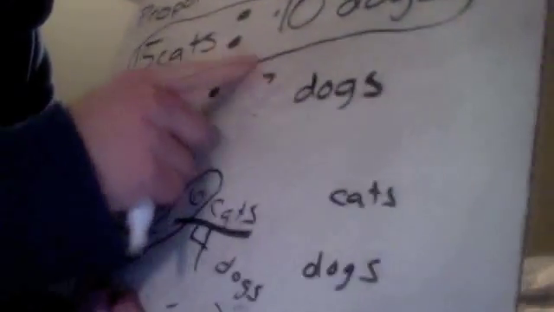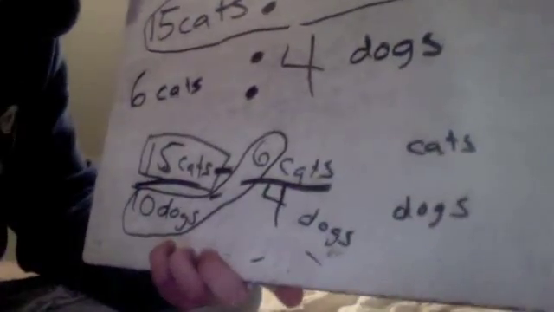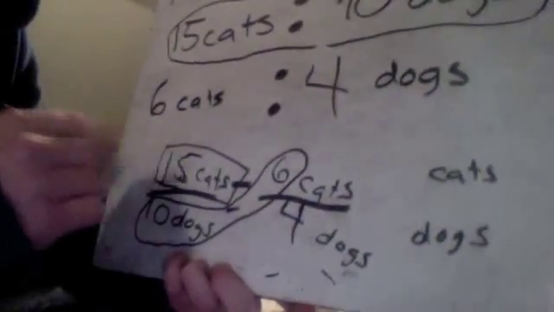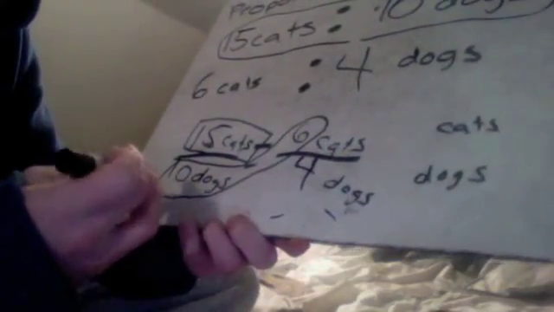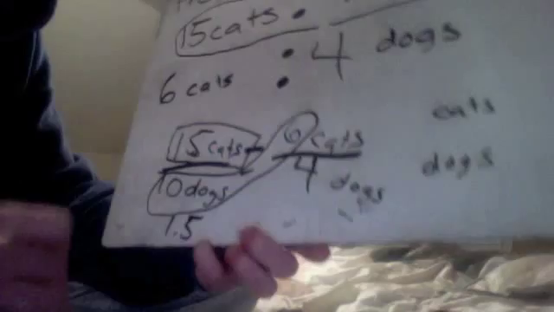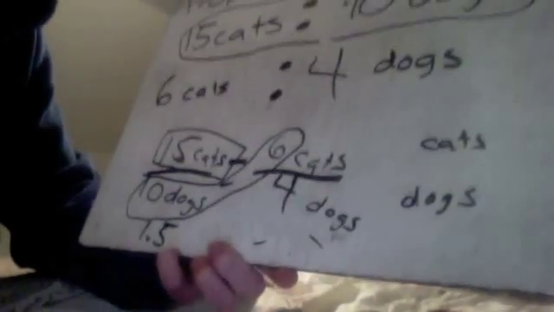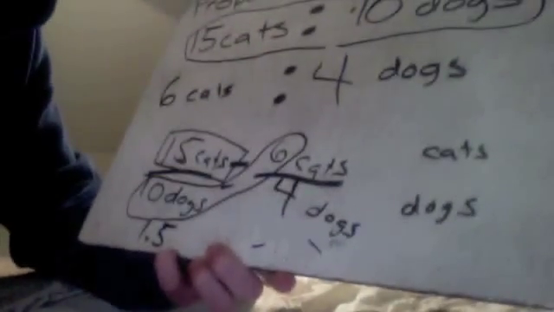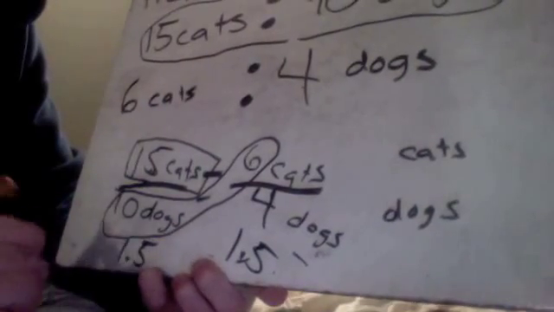So right up here, if we have 6 cats and we keep the same ratio, we would have 4 dogs. Now, let's check and make sure we're correct here by dividing this out. If I do 15 divided by 10, we're just doing tops divided by bottoms, we should come out the same thing for both fractions. Here I get 1.5. Over here, if I do my 6 divided by 4, I also get 1.5. That will be a pretty good indicator whether you did this correctly or not.